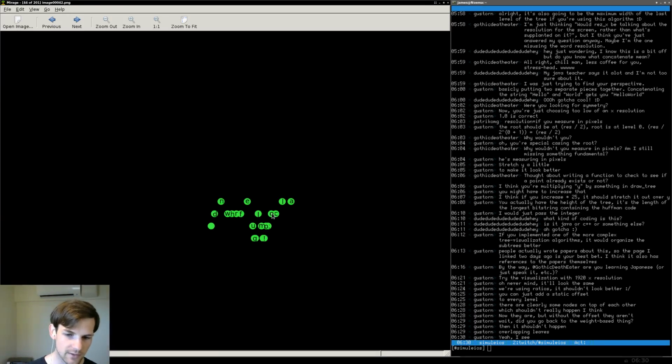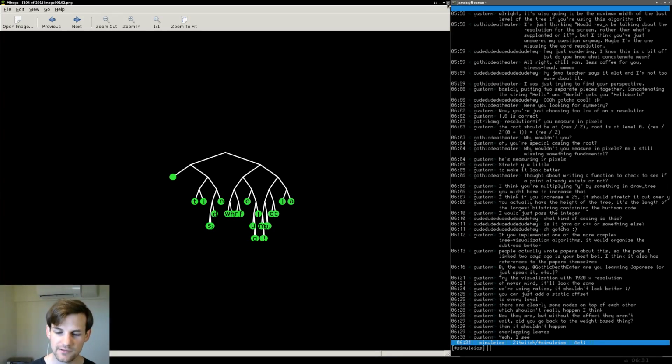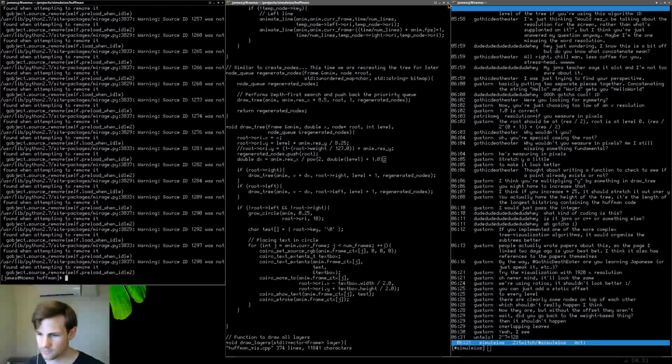But I've got a feeling that maybe we should only do the offset with the final nodes. And then if we give these guys an offset, you know, it ends up being that this level moves over a little bit, this level moves over a little bit, this one over a little bit, that one over a little bit, so it goes off the screen. So then we have to think about how to... I guess it's not that big of a deal. Here, let's see what happens if we do this.